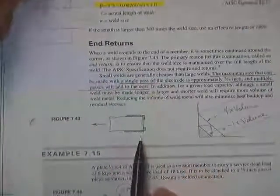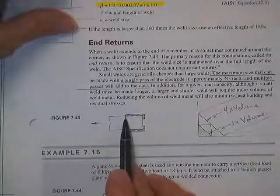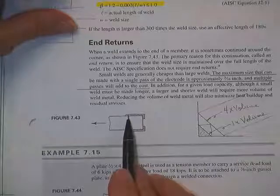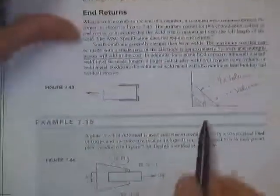The code discusses end returns. A lot of times it's just to make sure that the weld has an appropriate size all the way down to the end. You can count that in some cases.